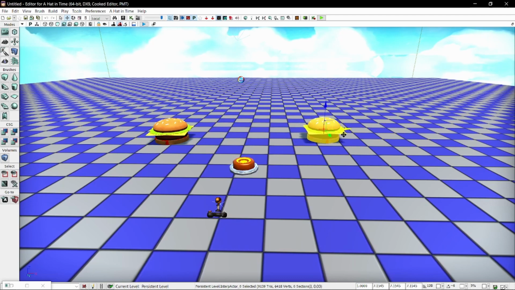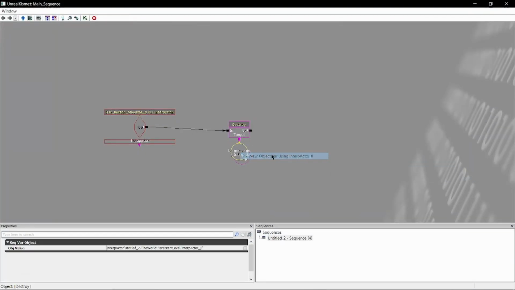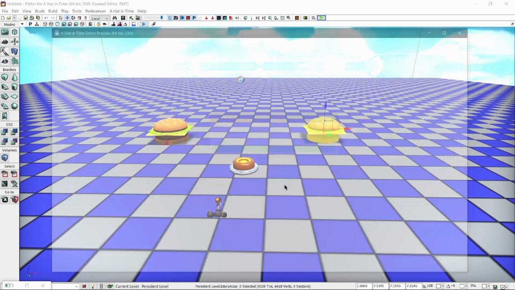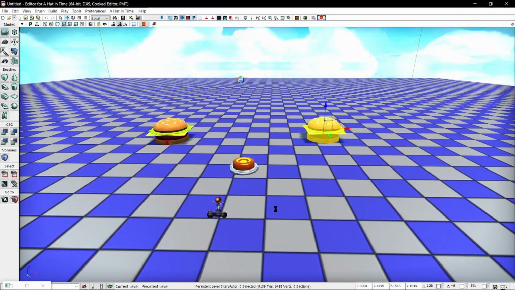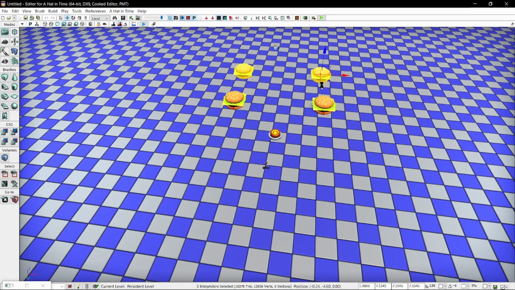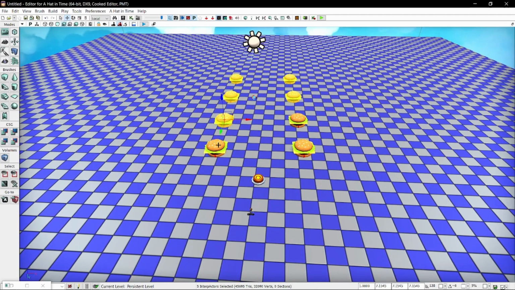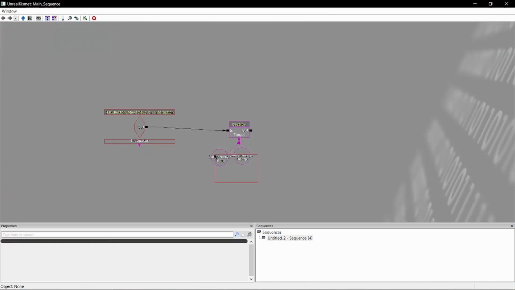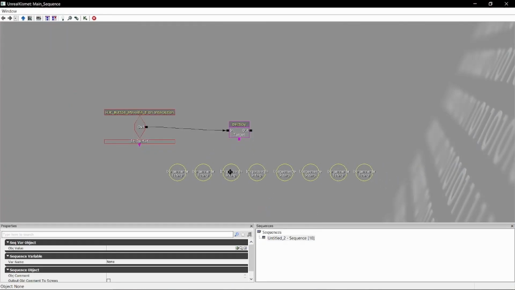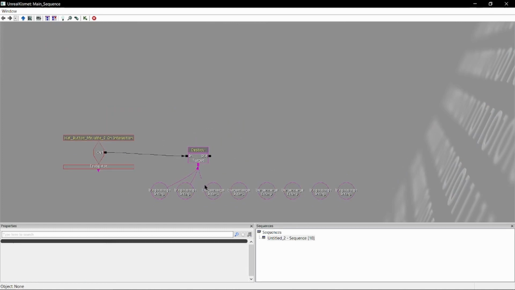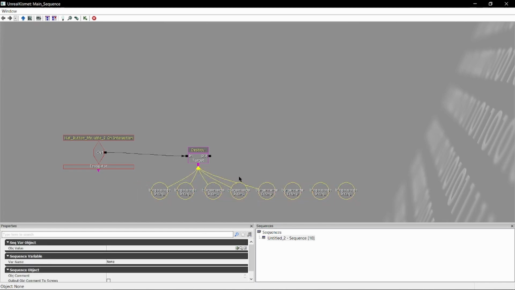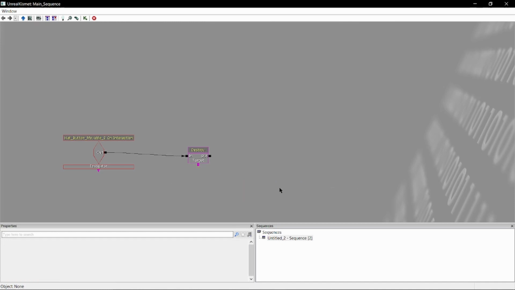Now let's say we want two burgers, right? Well, we can just connect another one. And now, boom, it'll get rid of two of them. But what if we have, like, a lot of burgers? Like, a lot of burgers. Now, I could just select each of them individually, and then put them in like this, and then, you know, drag each individual. Like, that would work. However, this is a pain. And if you need to affect something in Kismet, and you have, like, say, maybe 100 or so items, this is going to get really unwieldy very fast.